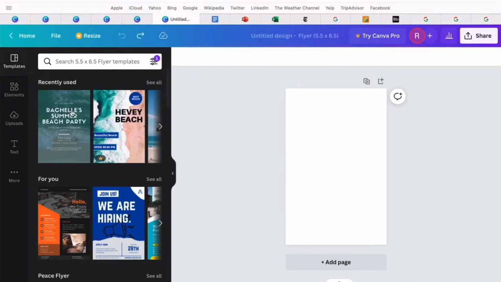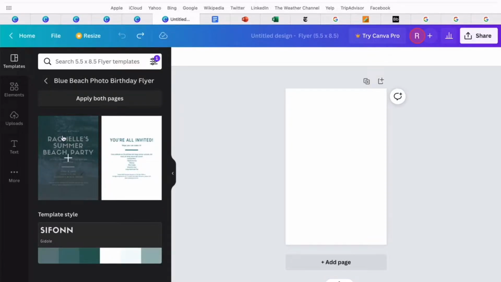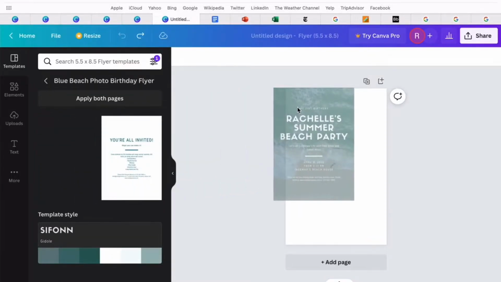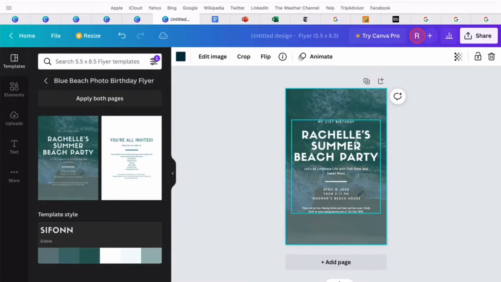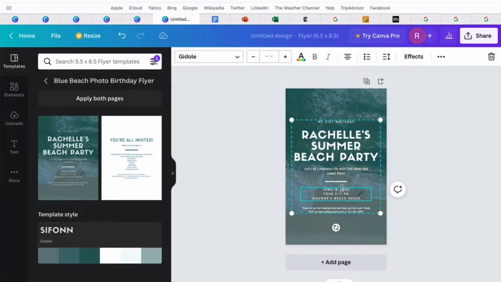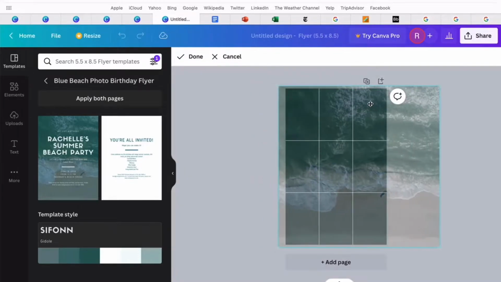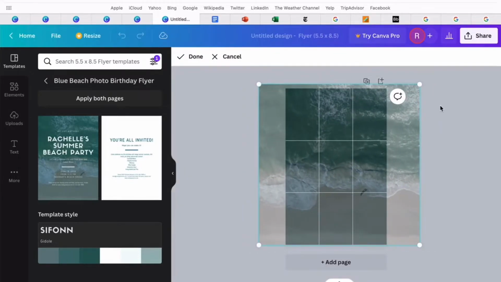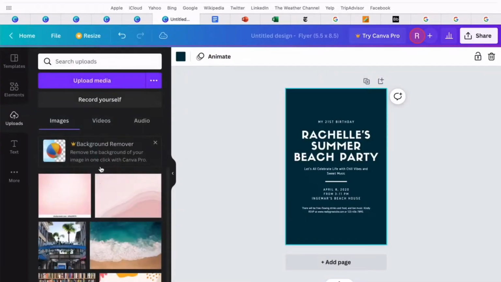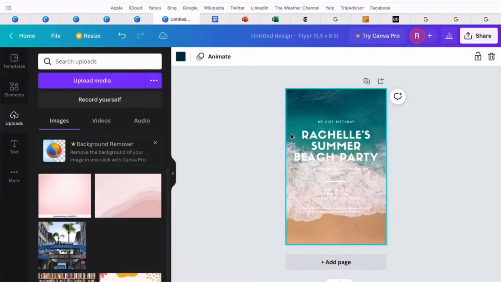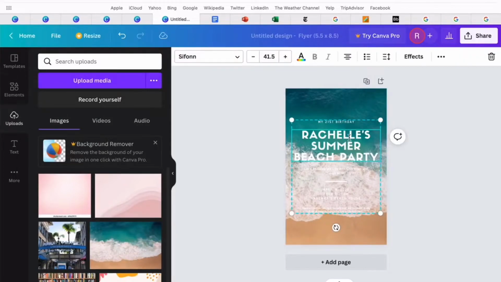So finally creating the flyer, I want to do a beach cleanup flyer, so I went with the template that had something to do with that. And once you click and drag in your template, you can just go ahead and edit the text from here or the background, or even delete the background and add in your own, which is what I ended up doing. So then going to uploads, clicking and dragging in one, made it a little bit brighter.